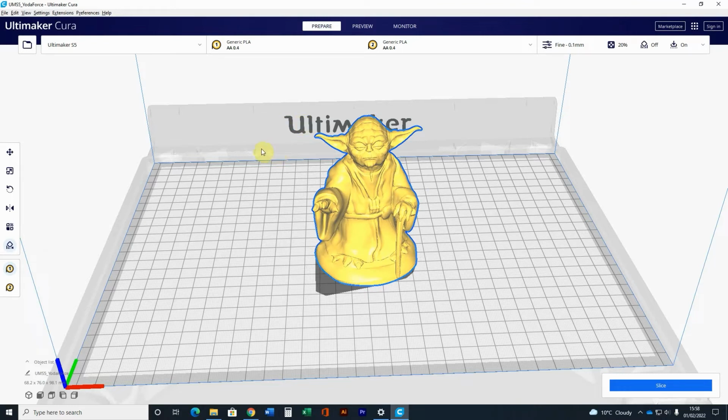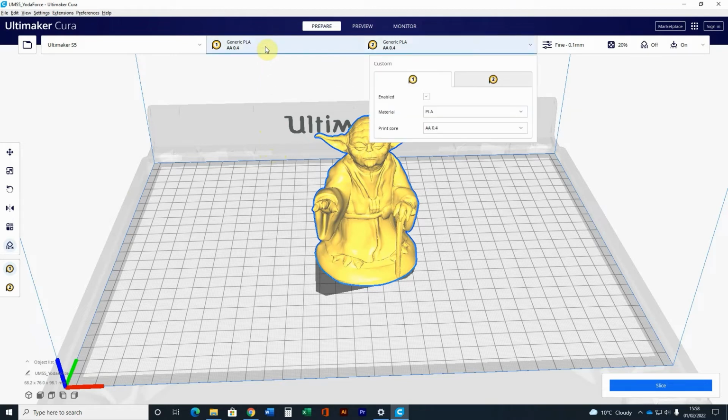So one of the main things you're going to need to do for our 3D printers in the lab is have a look up the top here. Now what we've got is a dual extruder machine. So this is the filament that is in extruder 1, and that is the filament which is in extruder 2. We have our PLA filament in extruder 1, so this is already highlighted as PLA.